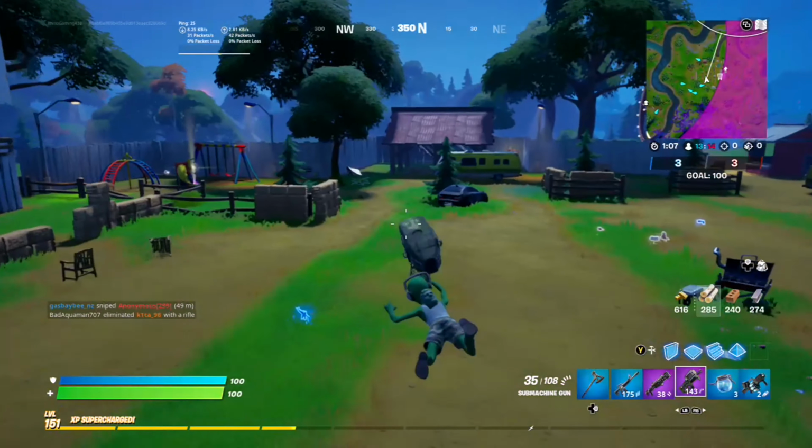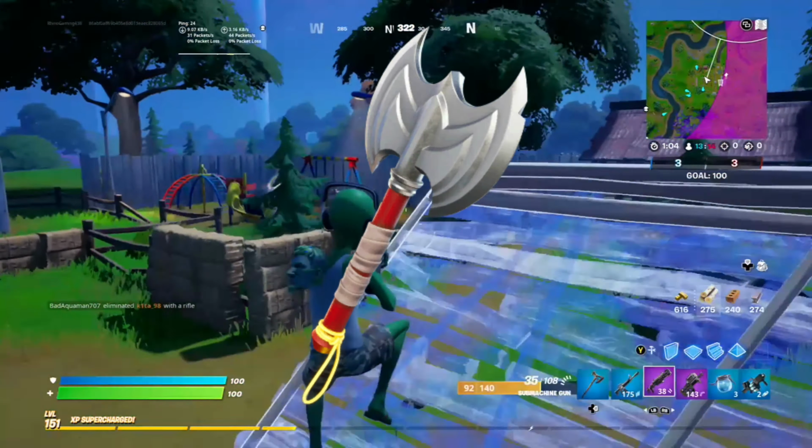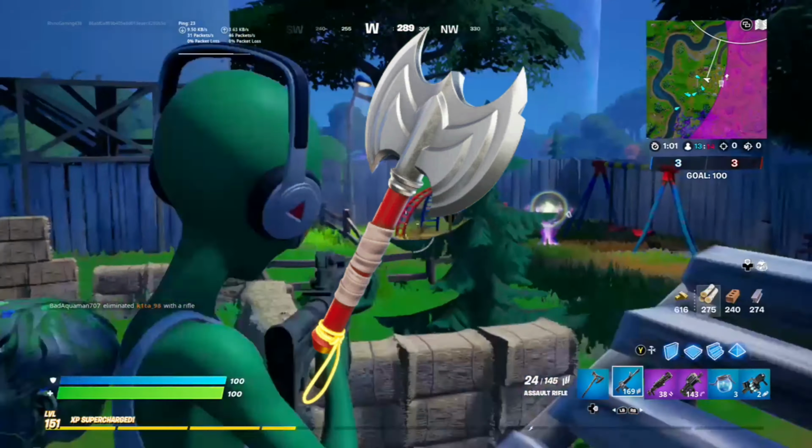Moving on to the number 4 spot, we have Athena's Battle Axe, and this is the pickaxe for Wonder Woman. I do like the shape of the axe. I like how it represents the logo.